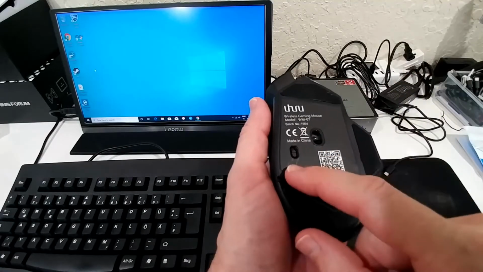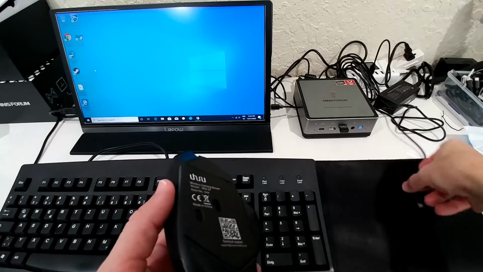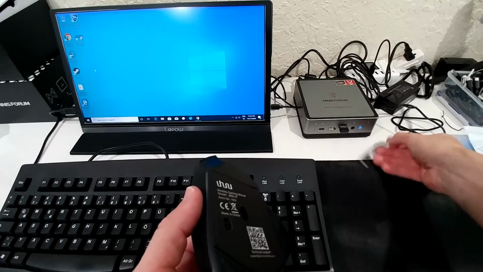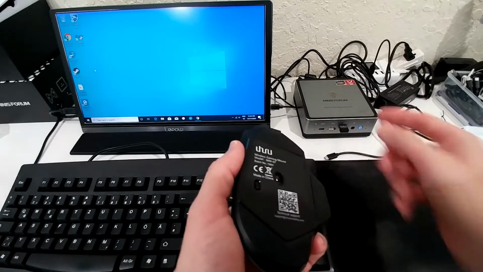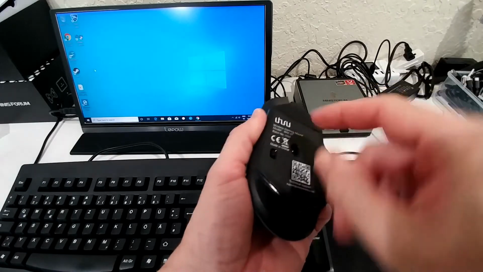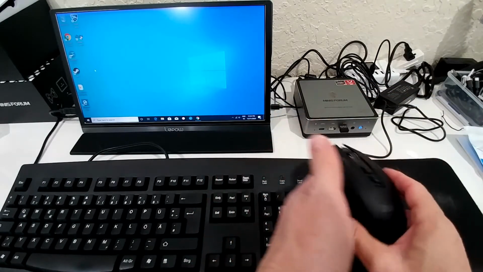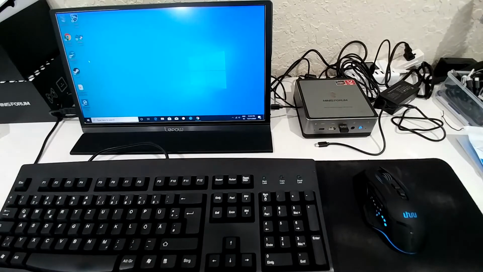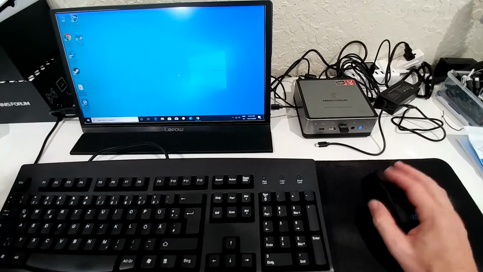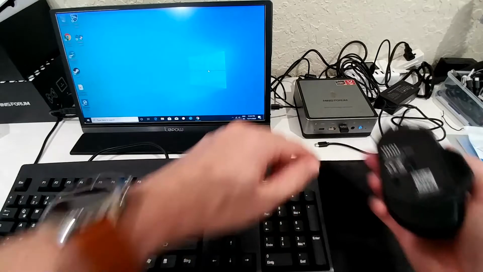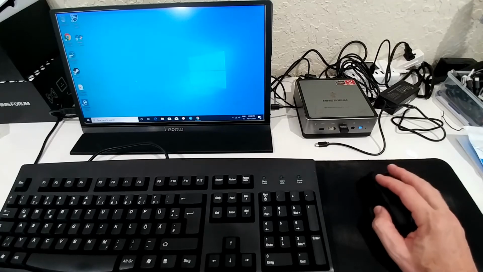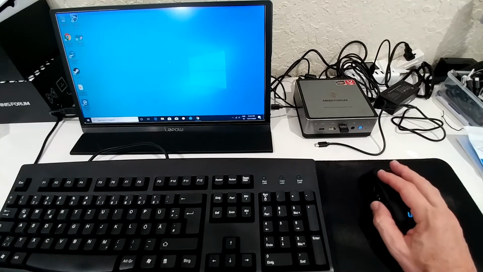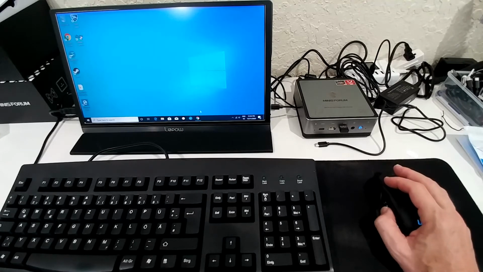And now we have to turn it on here, because when you're using it wired, you can even use it in the turned off mode. But if you want to use it wireless, you need to move this switch here to the up position, and then it will turn on, and then you can use it wireless. So probably when you have it turned on and then plug this thing in, it will just take a couple of seconds to work. And you can see there's no difference between wired and wireless. Maybe a pro would feel something in between, but not for me.